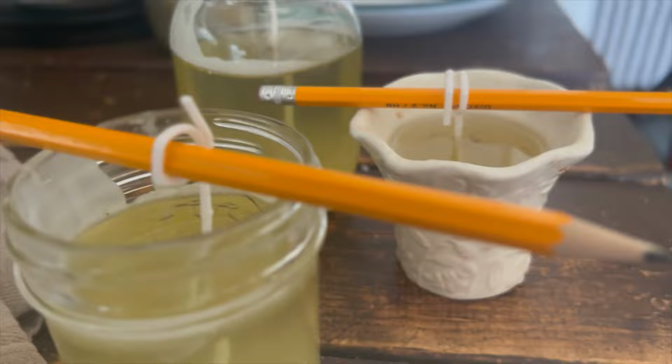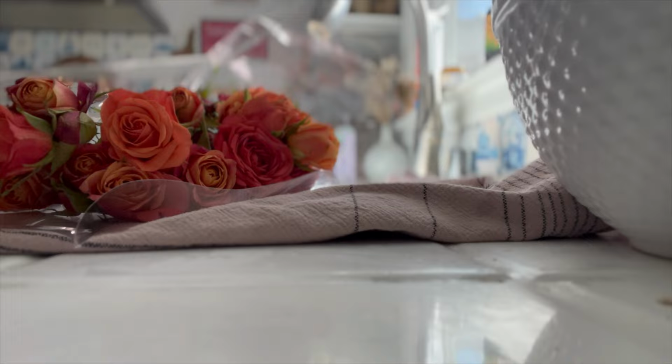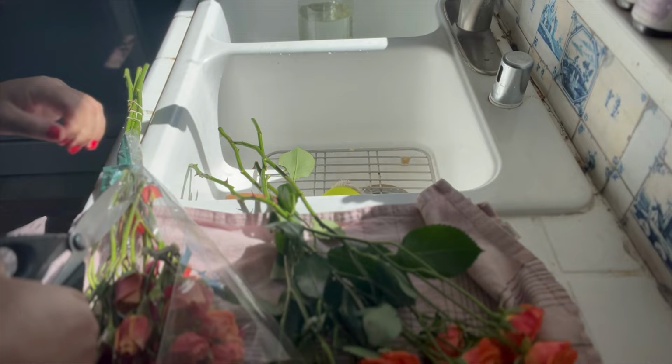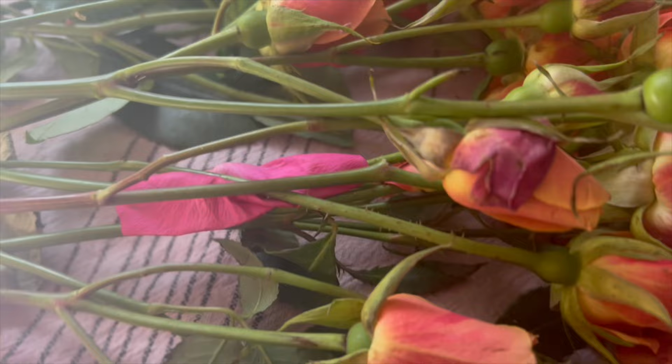You probably realize by now that I'm obsessed with flowers, and on the way home from the riding lessons, I stopped off for some flowers for the table. I grabbed these beautiful orange roses, and I'm going to make two bouquets out of them, one for the living room and one for the dining room.